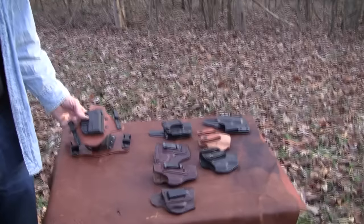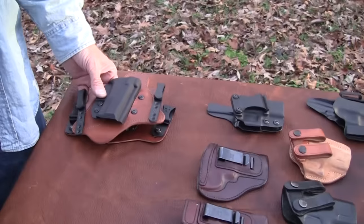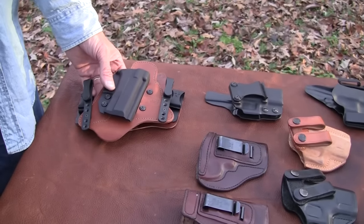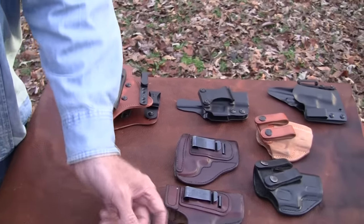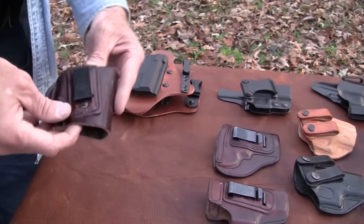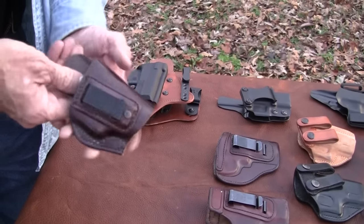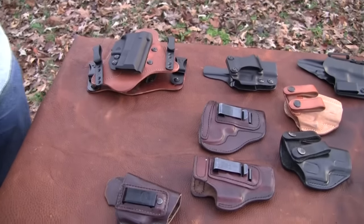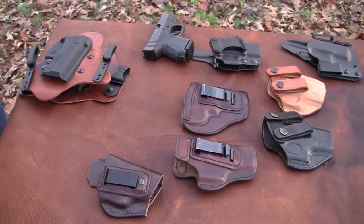These holsters are kind of pricey, but not really — any leather holster is pricey. Figure you're going to spend somewhere between 60 and 150 dollars for a good leather or leather-and-kydex holster. However, I started out with clip-on holsters when I started carrying inside the waistband. This is an Alessi Talon clip holster — I've cut on this one since then. This is my Glock 27 Gen 4 in it. The beauty of clip-ons is you can reach in and clip it on even with the gun in it.